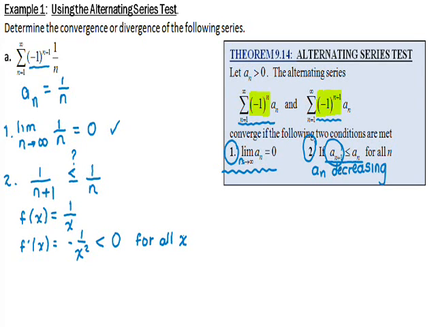So because of the first derivative being negative, you know that your function is going to be decreasing. So no matter how you want to go about thinking of it, you've got criteria 2 that has been met. So if criteria 1 is met, criteria 2 is met, we notice that the conclusion here holds, and that is that this particular series will converge.